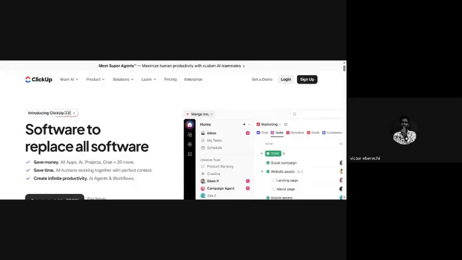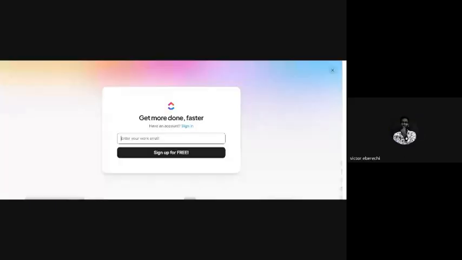Well, I already have an account. So if you don't have an account, you click on sign up. Right. But I'll quickly do this. If it's your first time using ClickUp, you click on sign up, and then click on sign up for free by putting your email address, right? But I already have an account. So if you already have an account, you click on sign in. Right. So I'm going to try something. I'll use this email that already exists, and then I'm going to sign up for free.